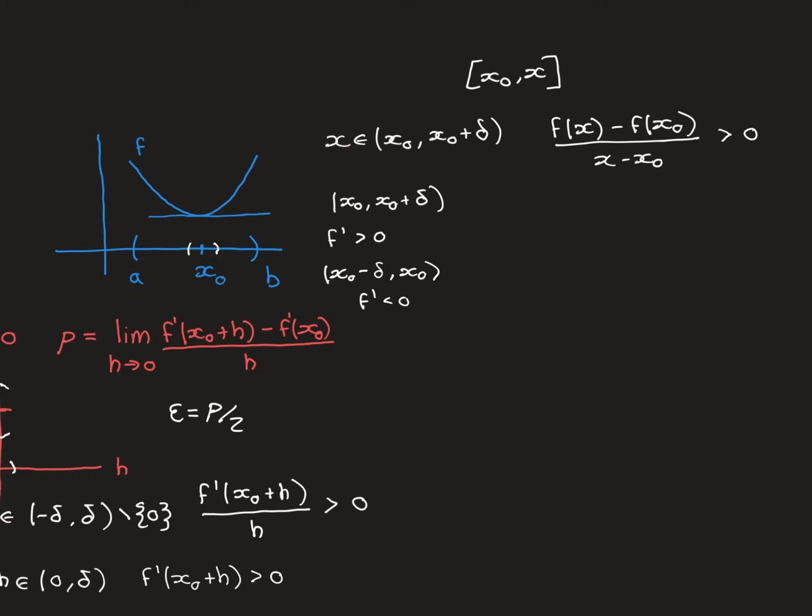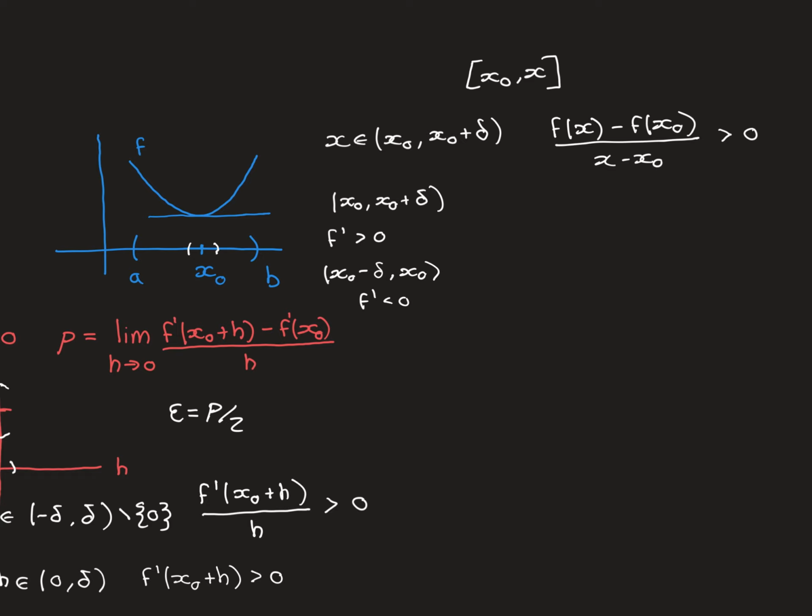So starting with the right part then, if I take an x that's in this right part of the interval, so from x0 to x0 plus delta, I'm now going to apply the mean value theorem for our initial function f from x0 to x, so over this interval here. So I need to verify that the conditions of the mean value theorem hold true. I need to know that the function f is continuous over that closed interval and differentiable over the open interval. So I know in fact that it's differentiable everywhere on the interval from x0 minus delta to x0 plus delta. x is within that interval and so is x0.